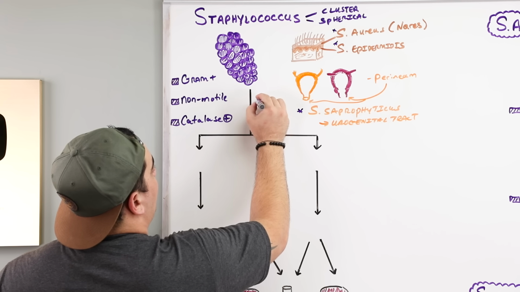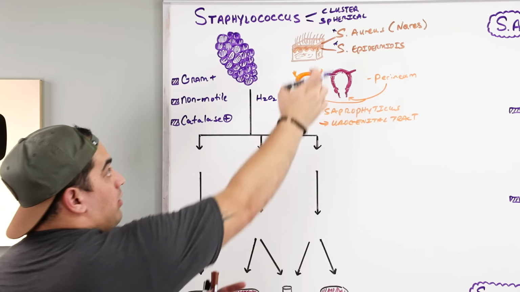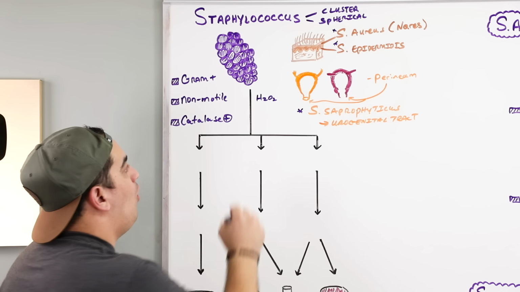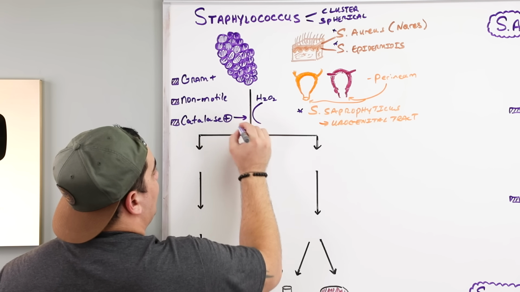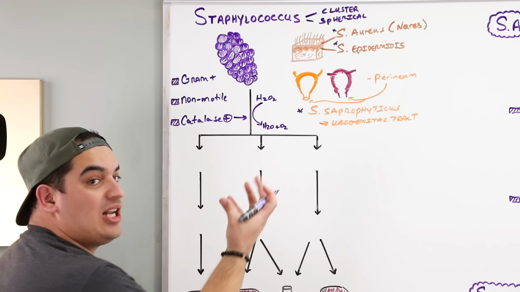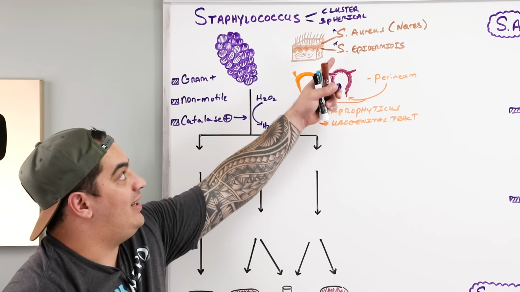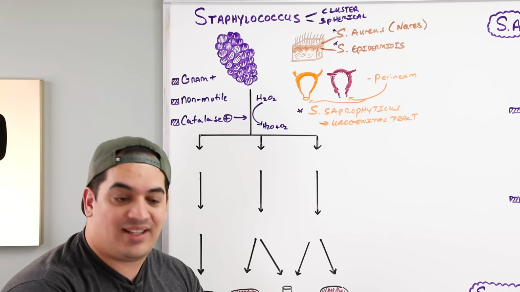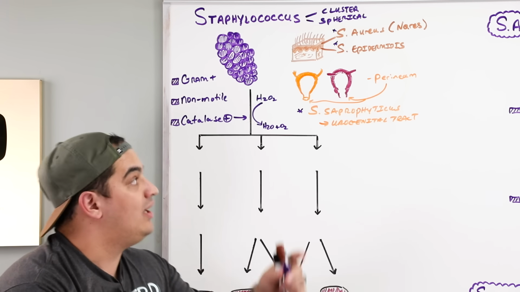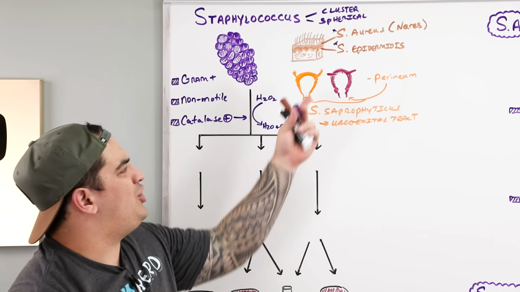Catalase is an enzyme that, if you take hydrogen peroxide and put it into a petri dish with all of these 3 bacteria, the solution will bubble. Why? Because they contain this catalase enzyme that converts hydrogen peroxide into water and oxygen, and the oxygen is what allows for the bubbling effect. So one of the ways you can identify these Staphylococcus species is to put them in a petri dish and apply hydrogen peroxide. If the solution bubbles, it's catalase positive, and all of these are catalase positive. So it's not a way to differentiate them though, right?